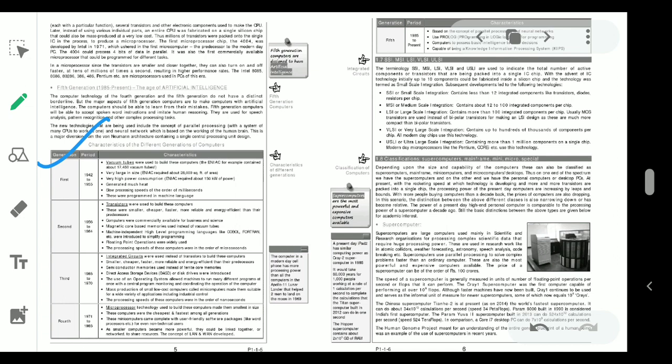It is very large in size. If the question comes, what are the characteristics or features of first generation computers, write two or four points. You will mention the power consumption was very high, very large in size, generated much heat, slow processing speed, and they were programmed only in machine language. Machine language is just 0 and 1; it takes any instruction only in zeros and ones. The examples are ENIAC and UNIVAC 1. UNIVAC is Universal Automatic Computer.